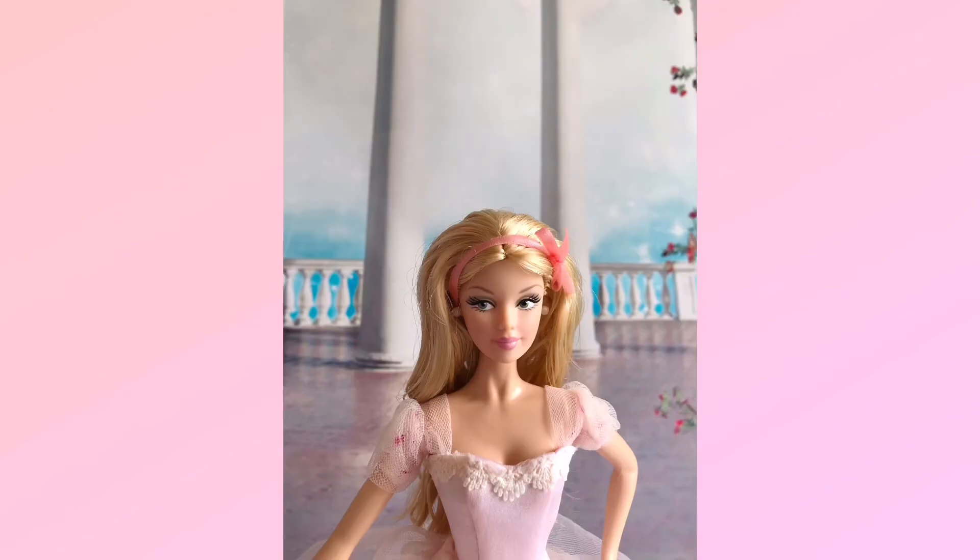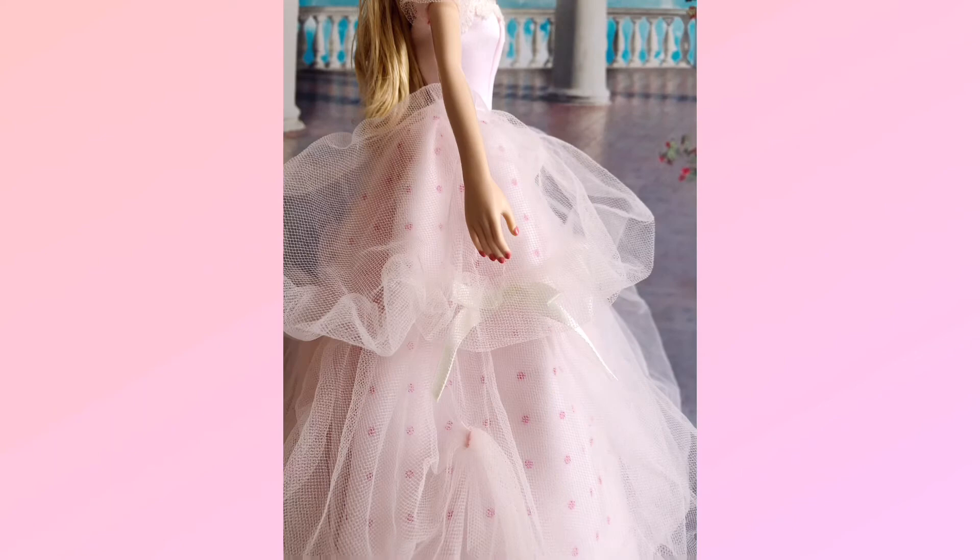Let's have a closer look at her face. She has a young and sweet face with soft makeup that really complements her whole style. She is wearing a sweet pink bow headband with a pair of pearl earrings — all of these are a plus for her style. She didn't come with any nail color, so I painted her nails in pink to match with her style.